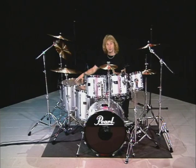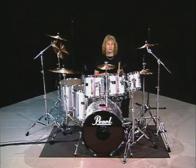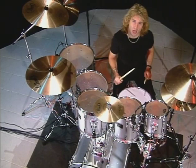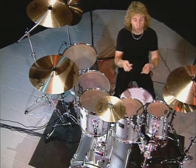Now, the great thing about all these add-on accessories is it helps you personalize and customize the set so you have an individual kit that no one else has, and it suits your needs. Now, let's get to that double bass exercise. What I'm going to do for my double bass exercise, I'm going to start off with a basic double bass pattern with my feet, playing time with my hi-hat and my snare drum over my feet. Then I'm going to start gradually moving around the kit, incorporating some of these add-on accessories and the rest of the drums. Check it out.